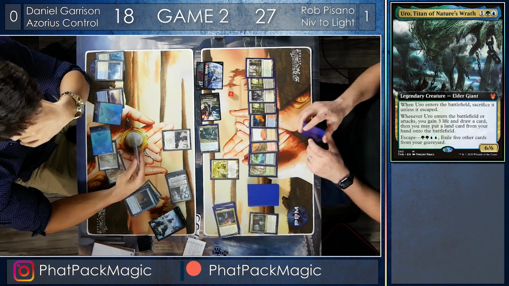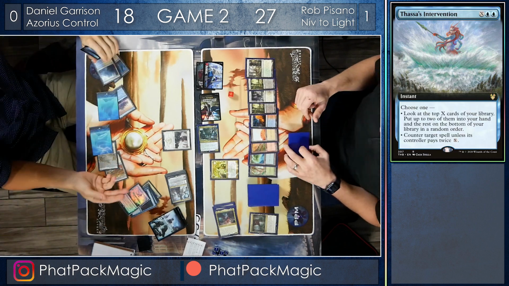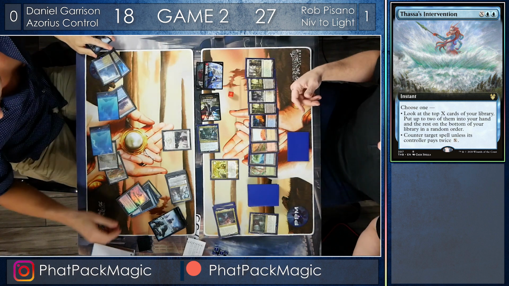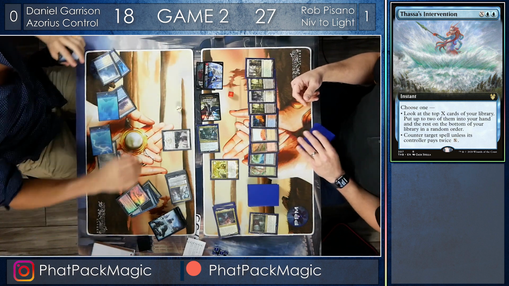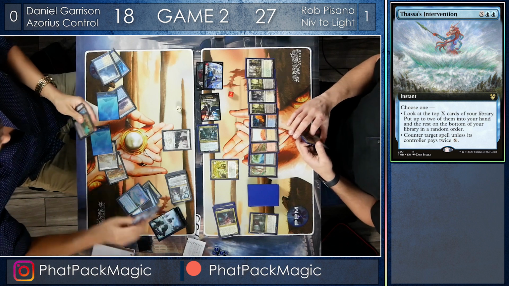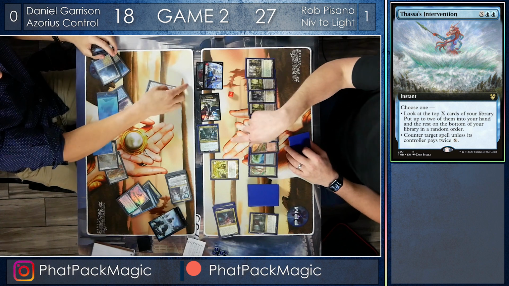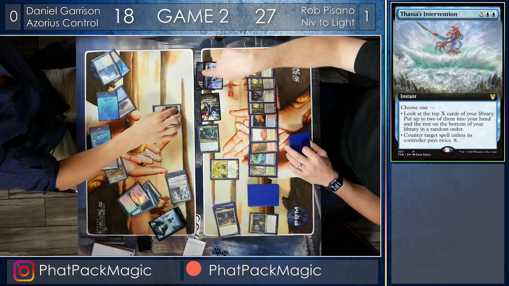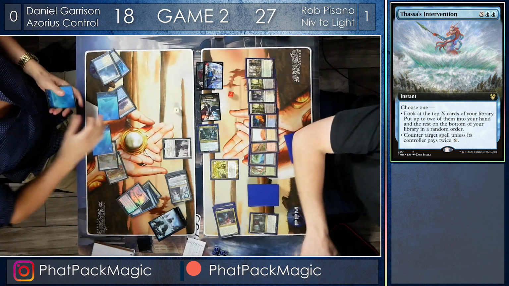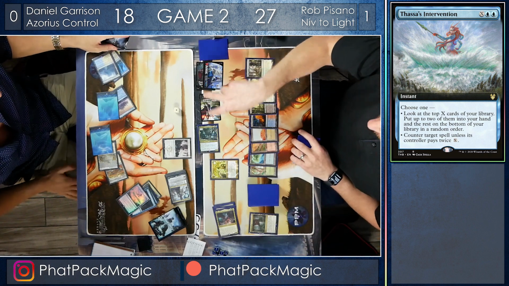But Daniel's got to find a Supreme Verdict. He knows he's got to find a Supreme Verdict. But is now the time to do it. So he's going to cast Thassa's Intervention. Looking at the top 2, he draws them because those are the only 2 options. 2 blockers happen. And it looks like they're trying to evaluate how much damage is going through. Rob definitely didn't miss the trigger because here we go.